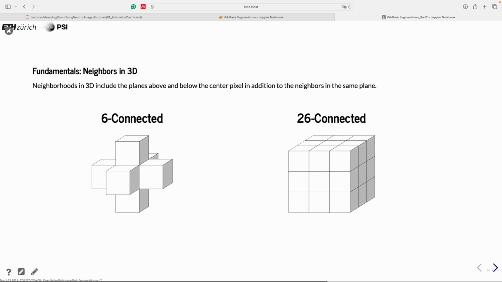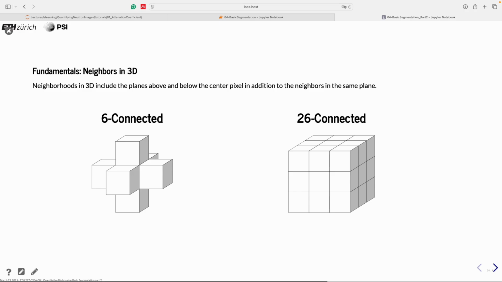If you go to 3D, we have more variations in what the neighborhood could look like. So we have the 6 connected, which also goes up and down, except for horizontal, vertical. And the 26 connected is the full cube.